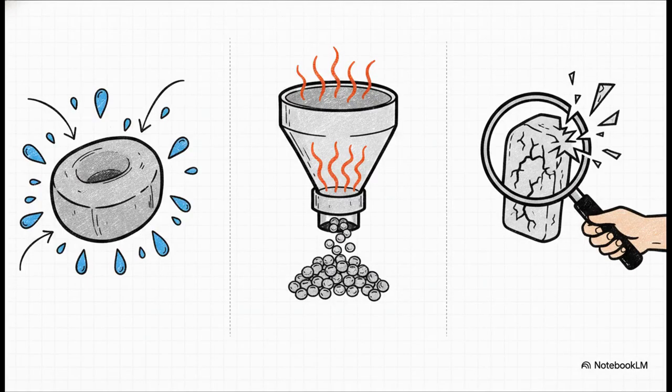Step 1 is arguably the most critical. Drying is non-negotiable. See, ABS is highly hygroscopic, which means it literally pulls moisture straight out of the atmosphere. You have to dry it at 80 to 85 degrees Celsius for 2 to 4 hours in a closed-loop dehumidifying hopper. Your target? Get that moisture content below 0.1%. If you fail to properly dry the resin, that trapped water is going to boil during injection. This instantly induces those ugly silver splay marks, ruins your surface finish, and completely destroys the material's impact strength.